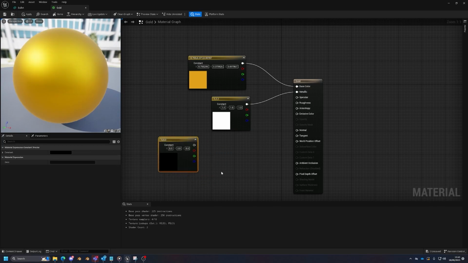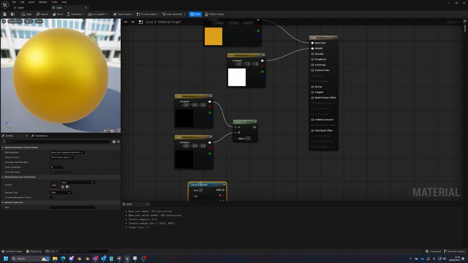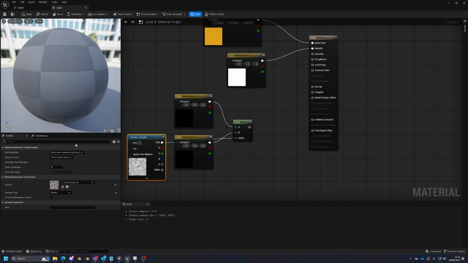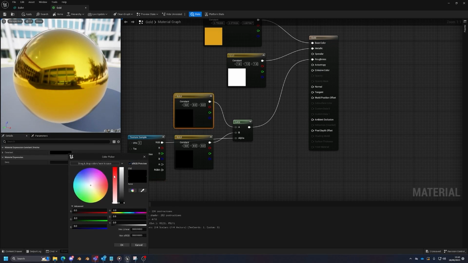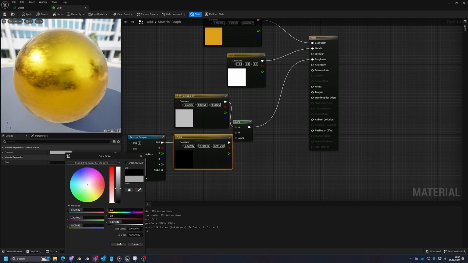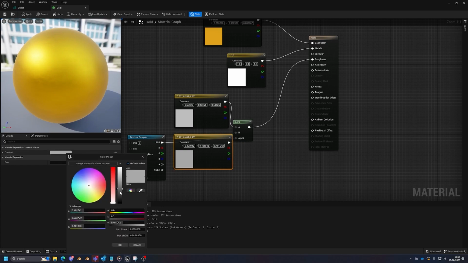And I want to do a similar thing again. So I want to plug this into a lerp. I want to duplicate this, so I've got 2, plug it into B, and I want a texture. So T and left click, plug this into the alpha, and again, I want a Perlin noise. And this is going to plug into roughness. And I just want to change these values to be grays, different grays, just so I have that slight roughness variation.